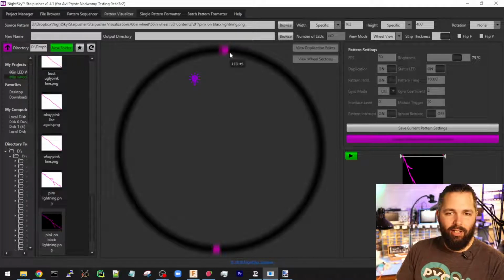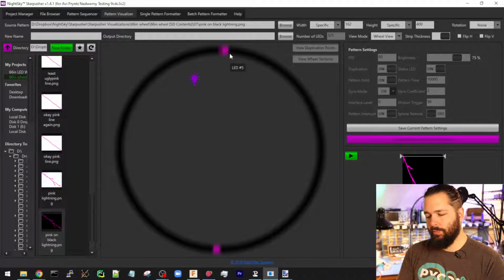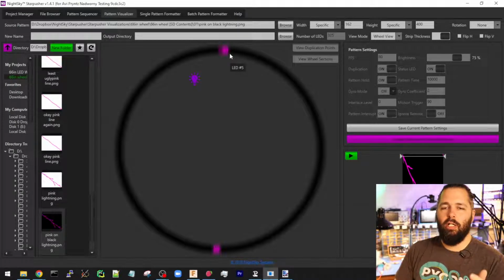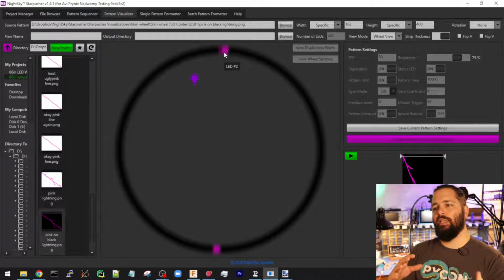So we can generalize. Generally, I'll recommend to keep things at no more than about a third of the wheel. Sometimes you can get away with like a half of the wheel, depending on what the thing is. But especially if it's an image, you want to see the entire image, or text that you want to see the entire text, you want to keep it to less than half of the wheel. And there's a couple reasons for that. If you keep it around a third of the wheel, you have a lot better chance of the entire thing being in view of the audience.